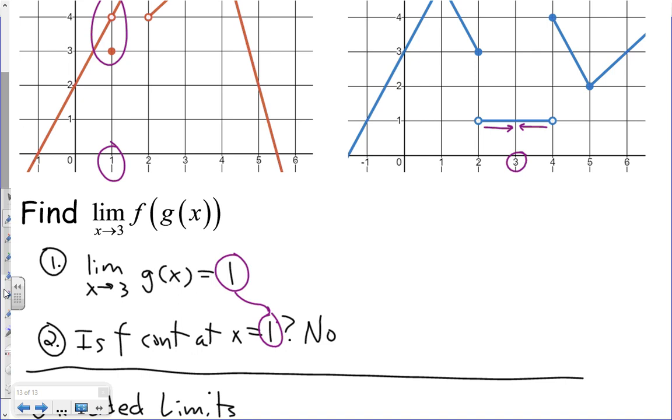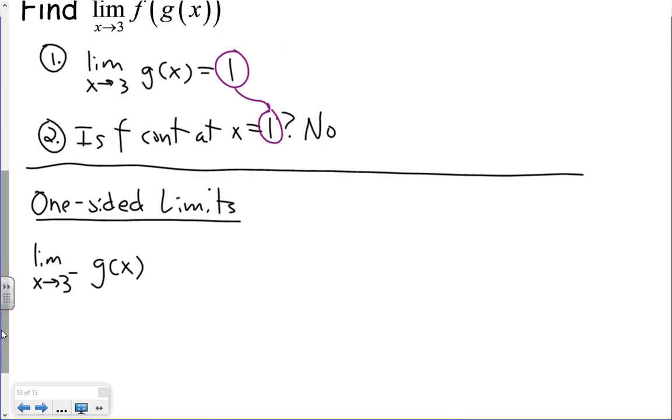All right, so if I jump on this curve on the left side of 3, and I go for a ride, like right here at 2.5, I'm actually getting a y value of 1. And here at 2.75, it's still a y value of 1. And 2.9, still a y value of 1. It looks like I'm always 1. I'm not sometimes bigger than 1 or sometimes less than 1. It's always 1. That's all I get. It's not values bigger than 1 or values smaller than 1. It's exactly 1. So for that reason, because that function is a horizontal line there, I'm not going to use an arrow here. I'm going to say that this is exactly equal to 1. I'm always getting a value of 1.